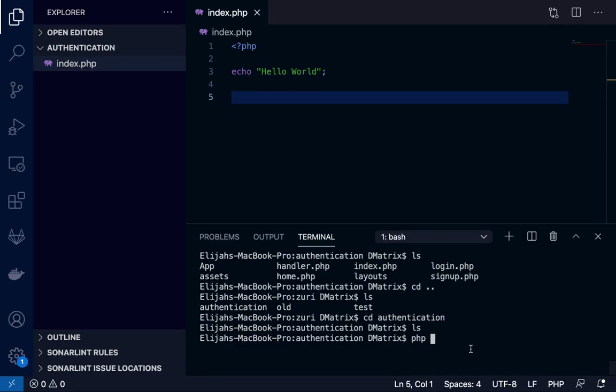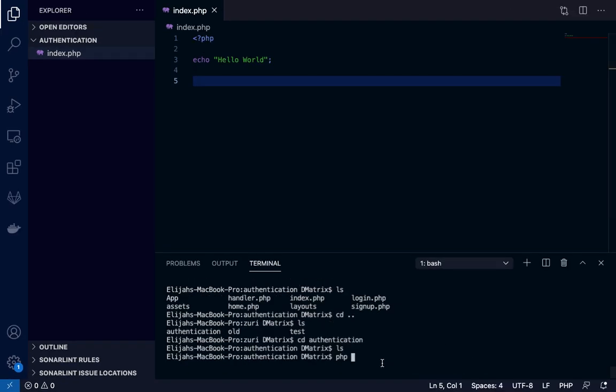Type in php serve localhost, then point it to a port, and this port address has to be available. You can use a random port number, but I think port 8000 is available to serve this application.